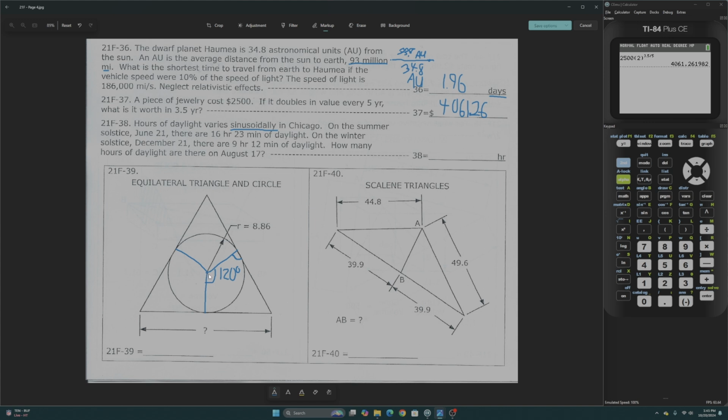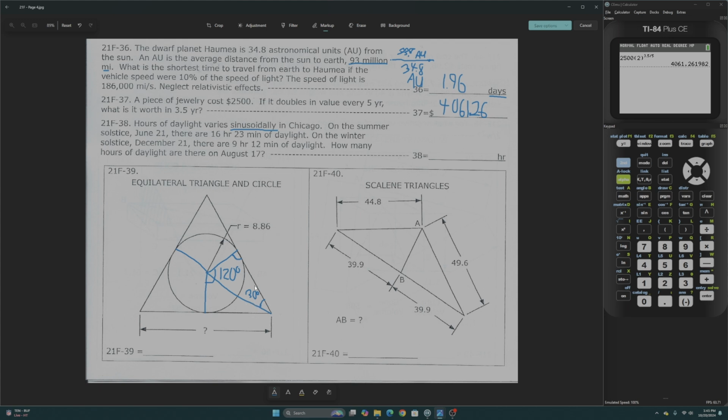So if we split it in 2 like that, guess what we get? We get a 30, 60, 90. And we know what R is, and we're asked for the side length. So this right here is half the side length, right? Actually, let me think about that. Is it? Let me check my work right here. Yep, okay, it is. My bad. I guess a bad diagram, but yes, this right here is half the total side length.